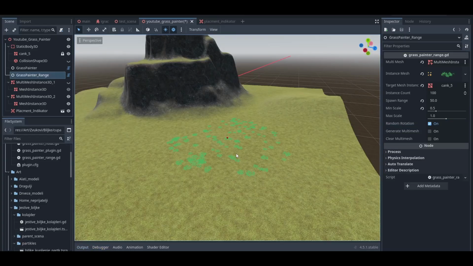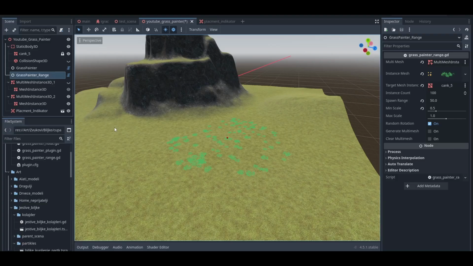Magic of these non-destructive tools is that you can update your Godot and your game won't break. Only thing that can break in future updates is maybe these two nodes, but that will not affect your game, and you can update this plugin easily.